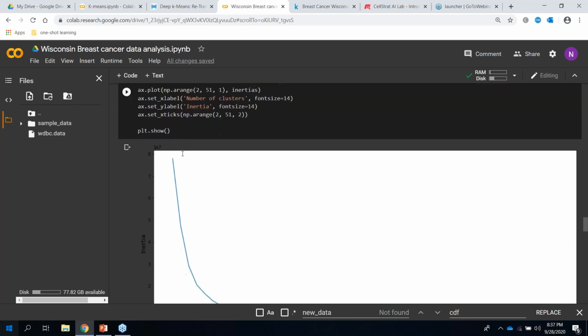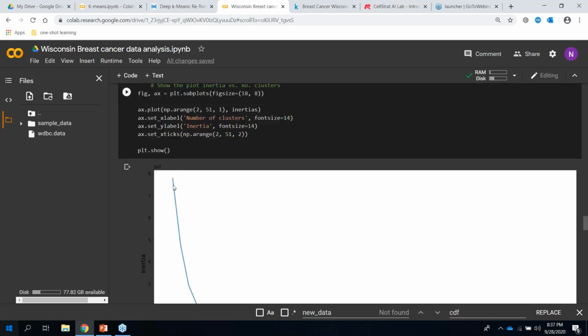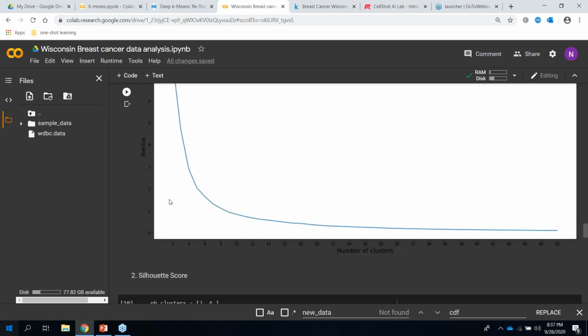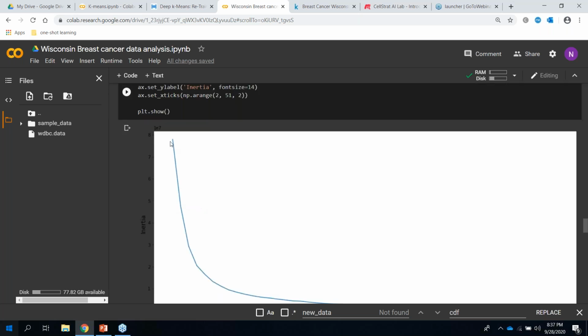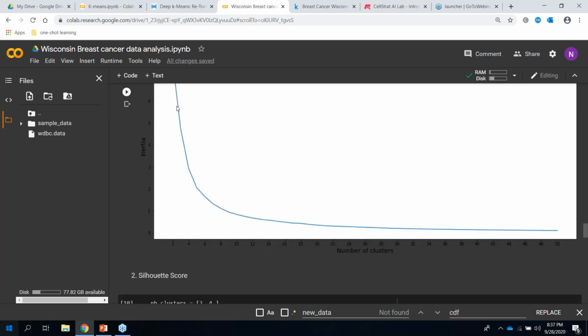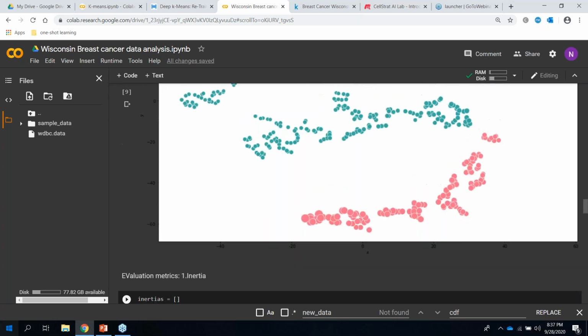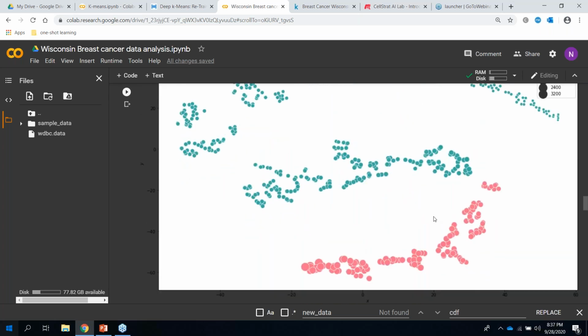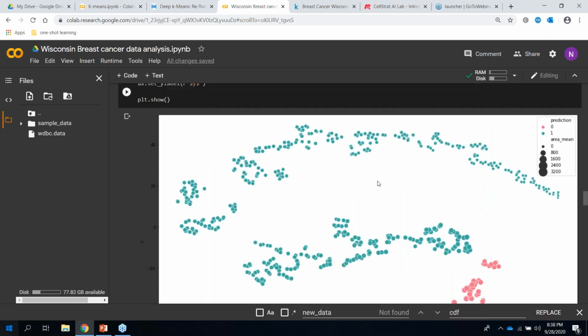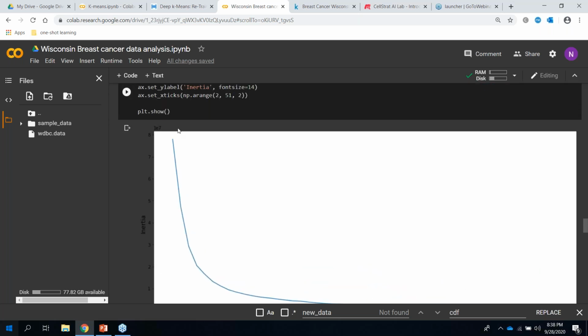When I plot this, I can see that for 2 the inertia is very high. It's definitely not small, it's very large inertia. So is 2 good enough? No, it's not good enough, because there are other things you can derive out of this data. As we were discussing a while back, can we classify them as severe, non-severe, or medium severe? That kind of information with 2 clusters is lost, and that is what this inertia is telling us.